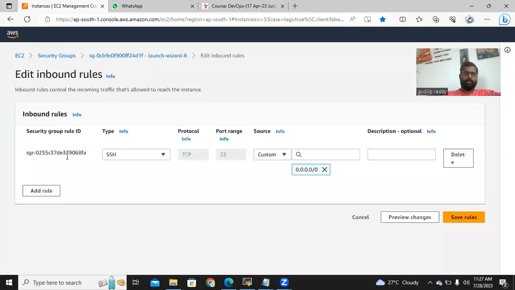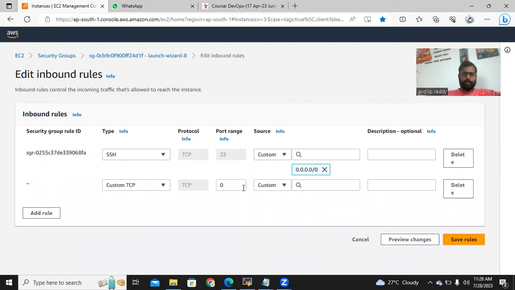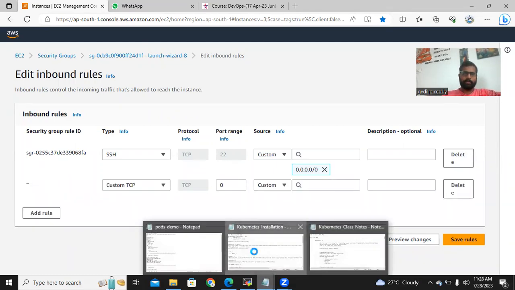If you click on inbound, there will be an option like add rule. Click on it. Now let me take this port number and simply add it here.